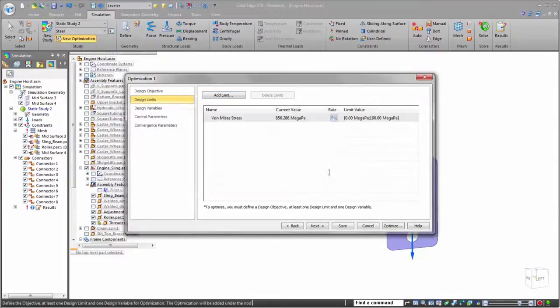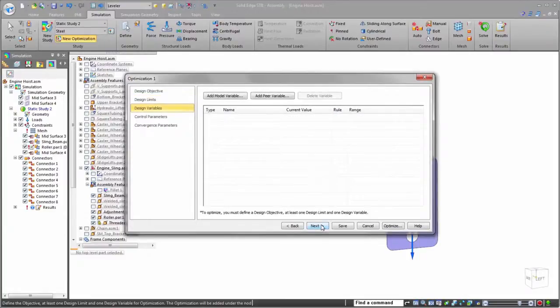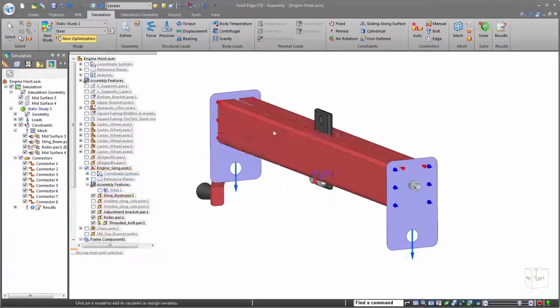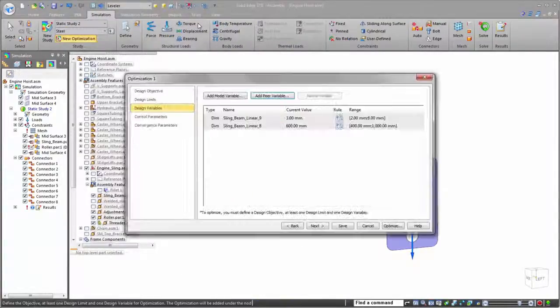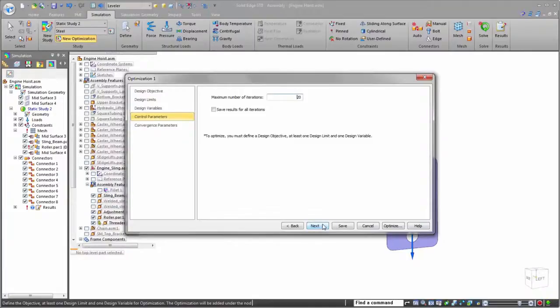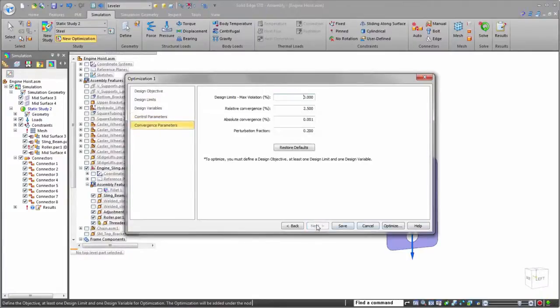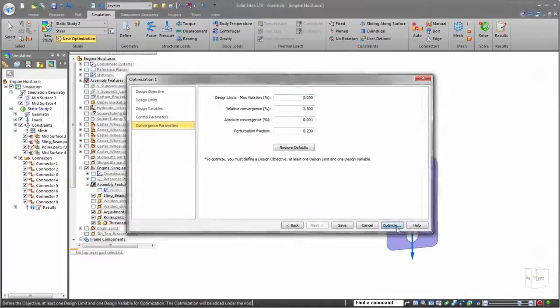Here, we can set our objective of maximum displacement of 1 mm. The next steps include defining limits of the parts, such as stresses that they cannot exceed, and finally, defining which variables we wish to solve on. This can be a single variable or multiple variables, as here we'll adjust on the length and the thickness of the bracketry to optimize its size. The remainder of the options simply define what is considered solved on the study. Once again, settings optimized by Solid Edge so we can simply keep the defaults.